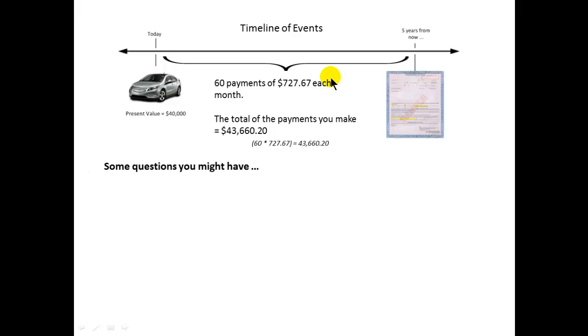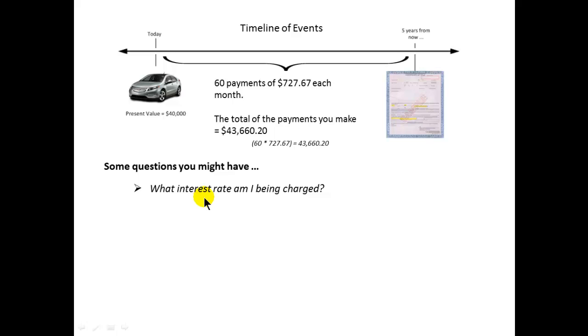So now you may have some questions. You may say, okay, what is that unamortized balance? But before we get to that, let's look at all the variables that come into play here. First of all, I didn't tell you what interest rate you are being charged. I just set it up and said you're going to have 60 payments, and this is going to be the amount per month. And so you really don't know if you're getting a good interest rate or not.